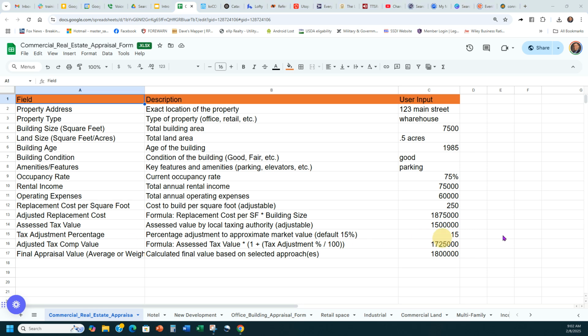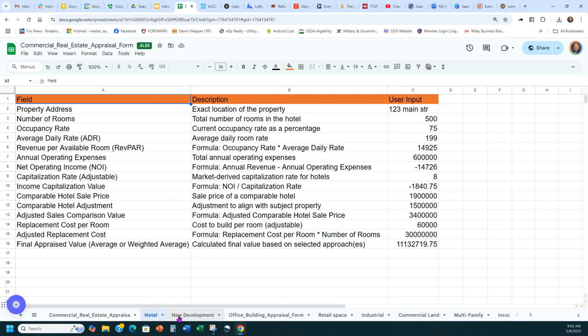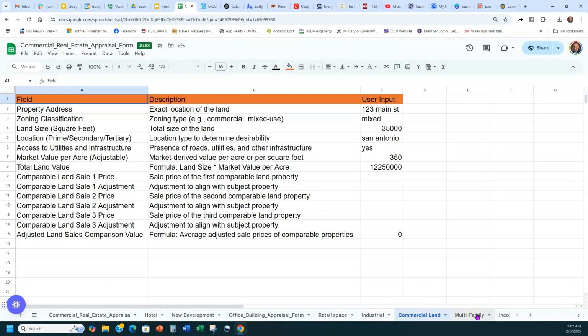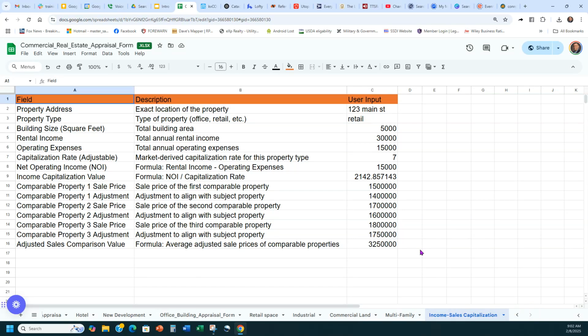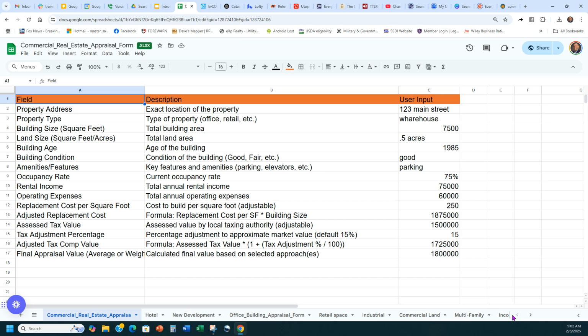So I have linked a Google Drive sheet. I'm going to link it in the YouTube video at the bottom. As you can see, each tab has a different breakdown of different types of properties, commercial and such. This gives you a rough idea. It's not perfect yet, so I know you're going to say, oh, I see a mistake. That's great. Tell me if you see a mistake and I'll fix it. We're still adjusting this, with some other commercial brokers helping me put this together a little bit nicer. We're cleaning it up right now, but it will be a live document. As we clean it up, it's going to update automatically on the Google Drive.